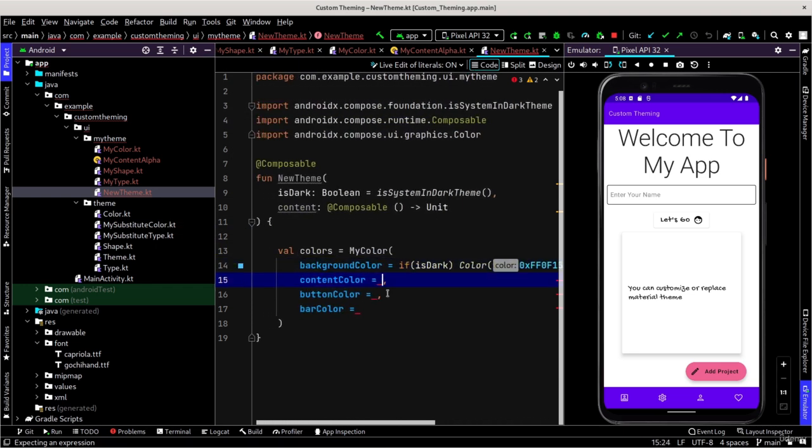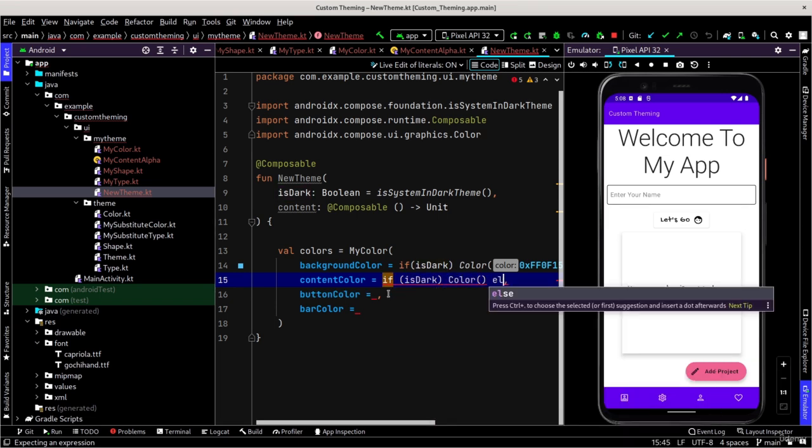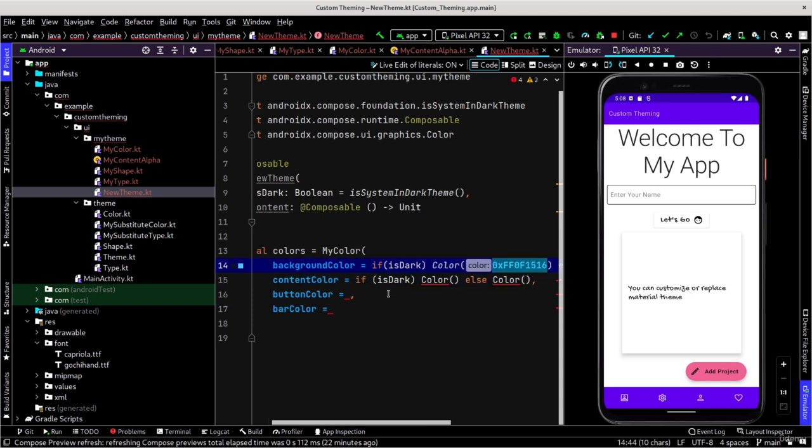Now for the content color, again we say if is dark, use this color, otherwise use this color. Let's copy these colors and customize them.